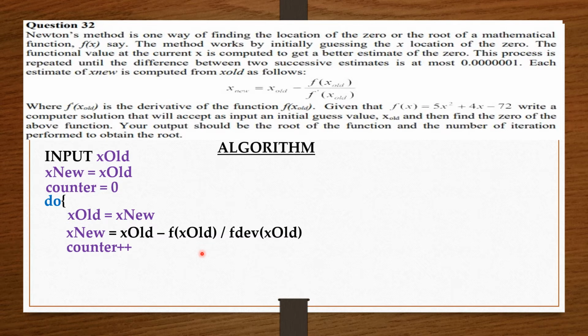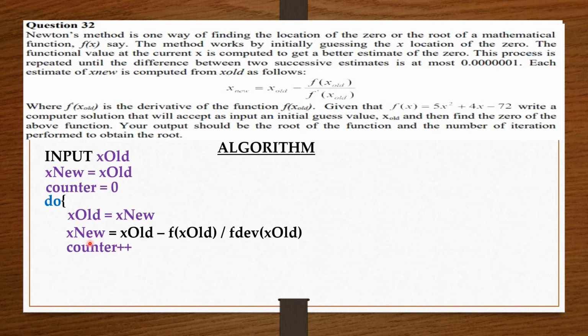Now, in this loop, the values of x old and x new are going to change. As they keep changing, we want the first x old value to be the value that the user entered. Remember we stored a copy of the user's x old in x new. Now you see in this do while loop, we have given that x new back to the x old. Now we put that x old into the formula so that it will be the first value. Then we compute x new.